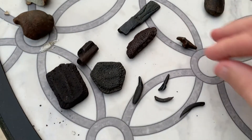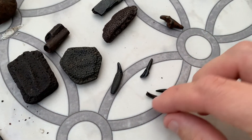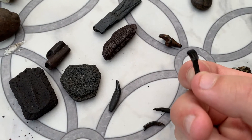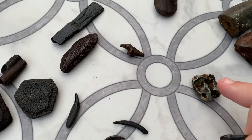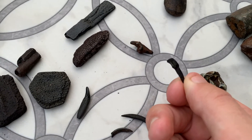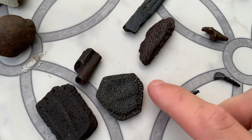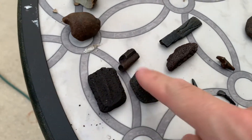We got a couple of small teeth — these are nice little rodent incisors, could be from a squirrel or a muskrat, something like that. This is pretty unique: a little tiny deer incisor. Deer molars are very common on rivers, but these deer incisors are quite rare — they usually just slip through the sieve. Got a little canine here, maybe from a raccoon or a river otter.